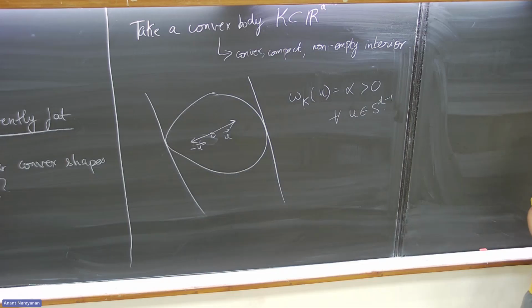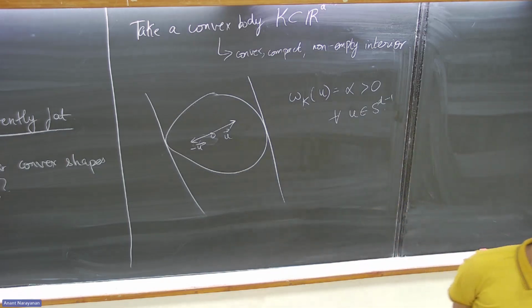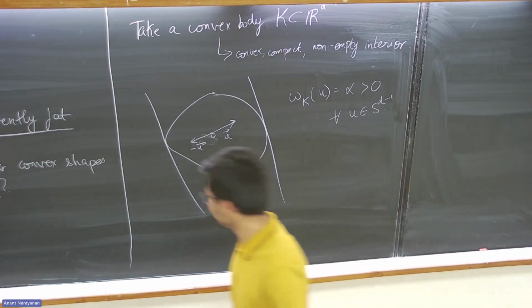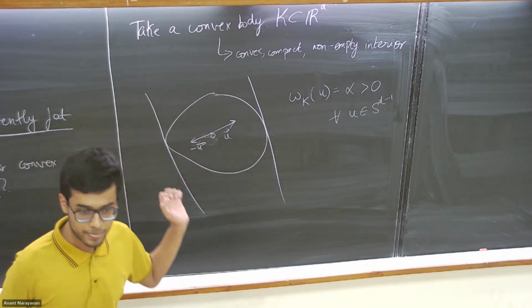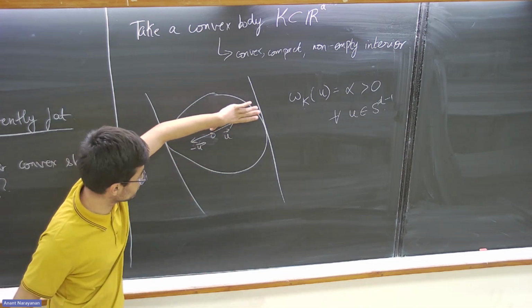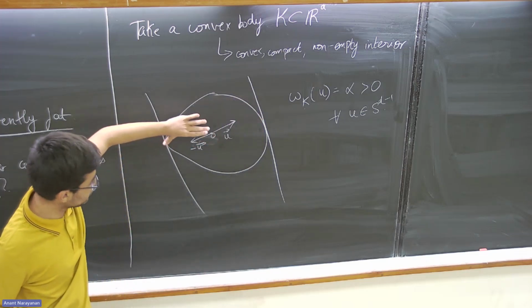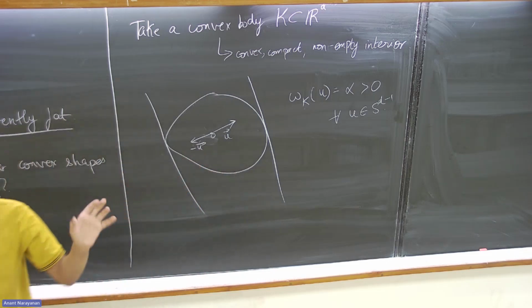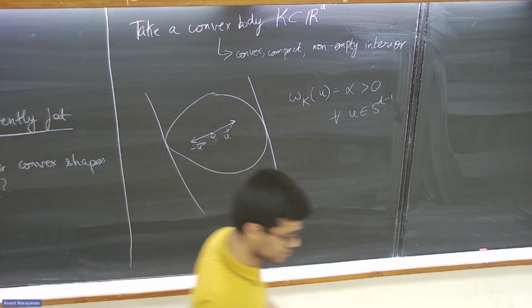Convex analysis studies the support function, I'll come to that later. Precisely, the width is the sum of the support function at u and at minus u. When you evaluate the support function h_K at this unit vector u, it will give you this distance, and for minus u it will give you this distance. So basically the sum is constant; they are not individually constant. So if the support function is h_K, then h_K(u) plus h_K(minus u) is constant. But I'll get to that. That's a very good point.